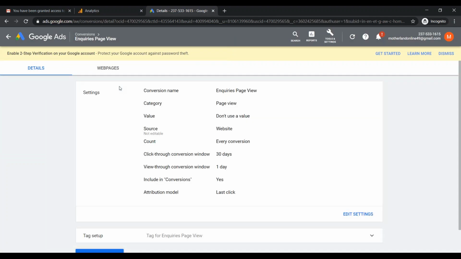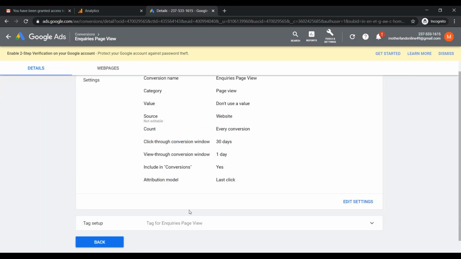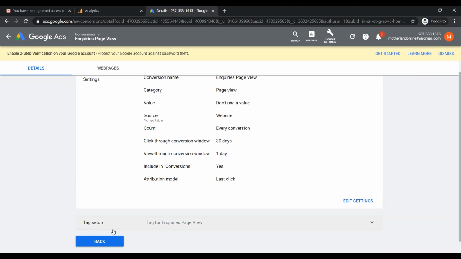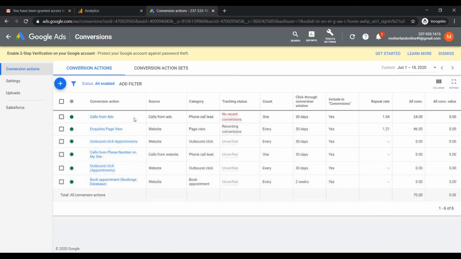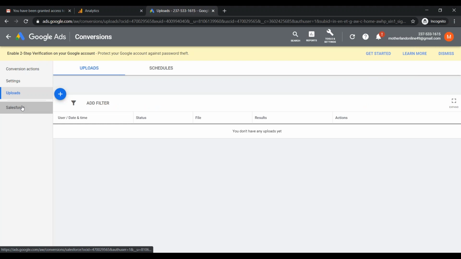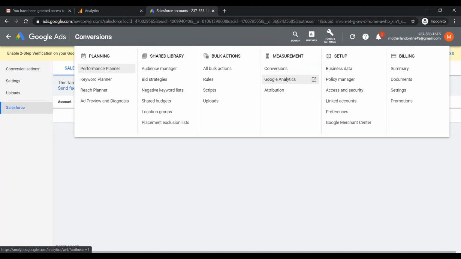So let's look at the details. I'll just go into further detail of this later. For the time being, we can just look at this from an overview point of view. Let's see what we have under Google Analytics.